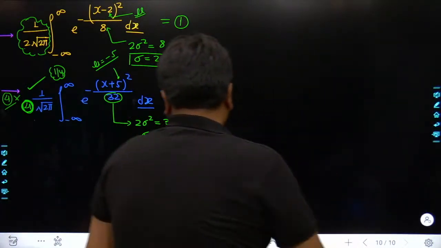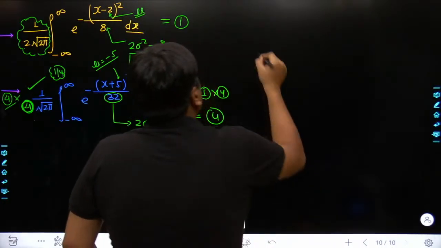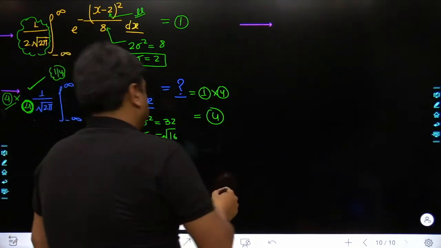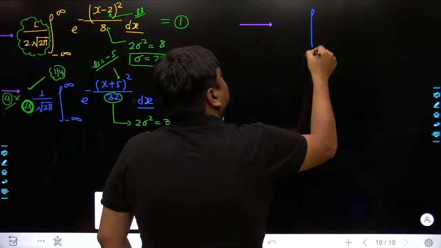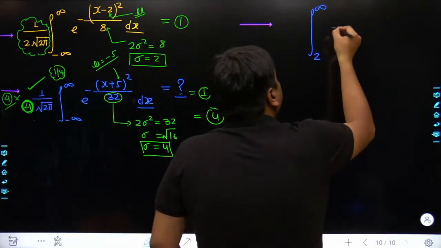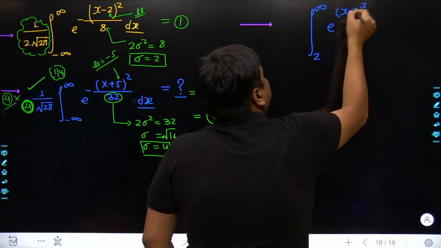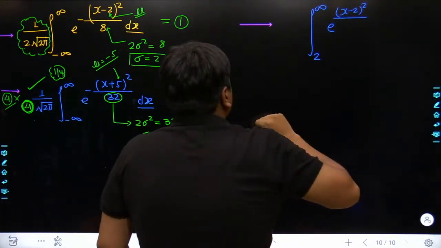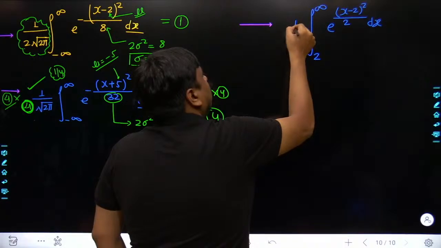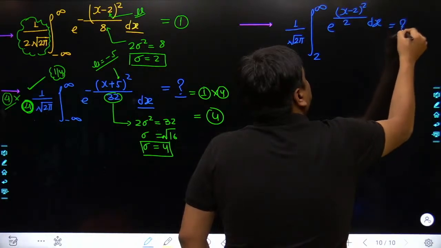Agreed. In the same sequence, let me move forward. And now the next kind of problem is coming in front of you. See what it has. Let's take the integration from 2 to infinity. From where to where? 2 to infinity. It has been e to the power of x minus 2, which has been raised to the power of 2, dx, 1 divided by root over 2 pi. Tell me what would be the worth for this given problem?